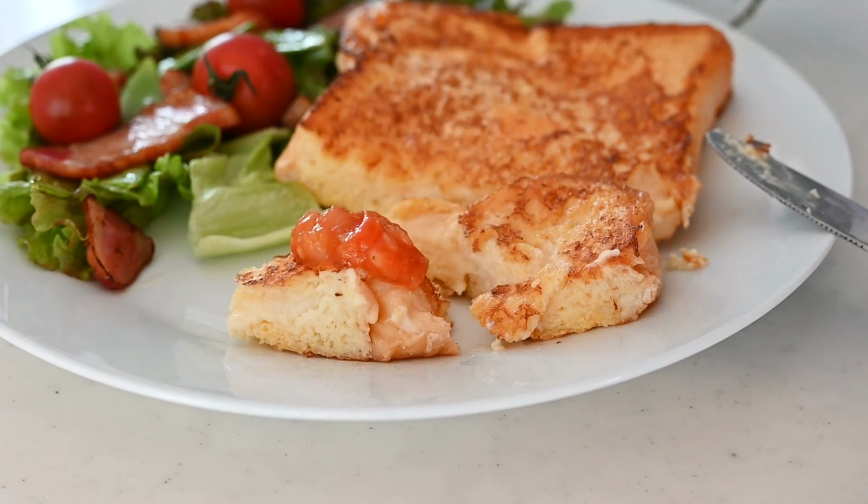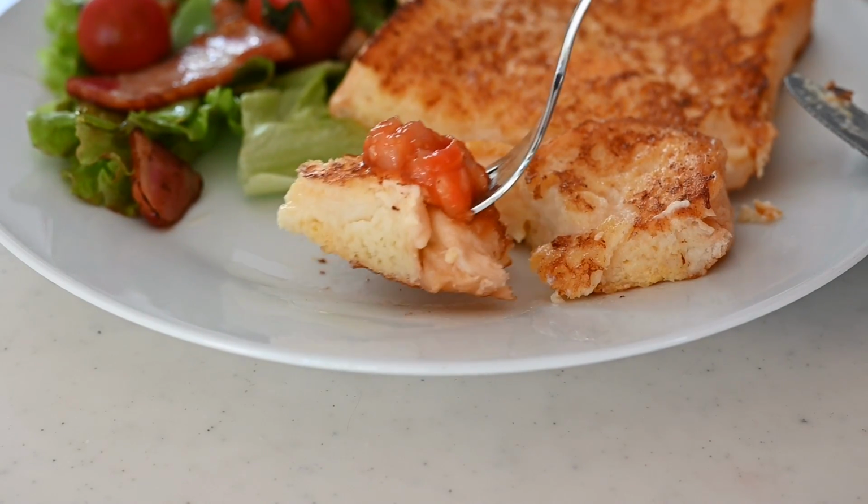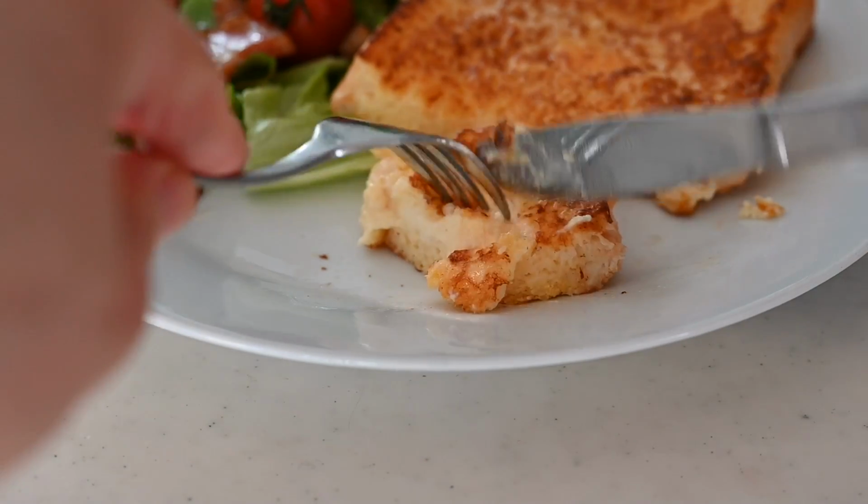It's easy to make and gives you the energy to start the day. And it's good for Mother's Day breakfast. I hope you will give this recipe a try.